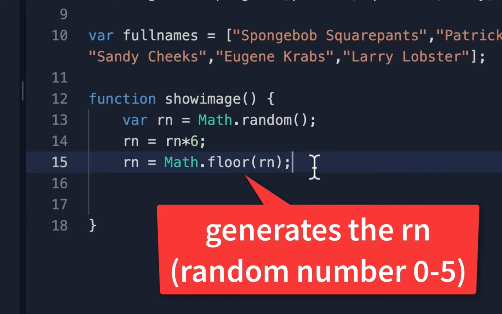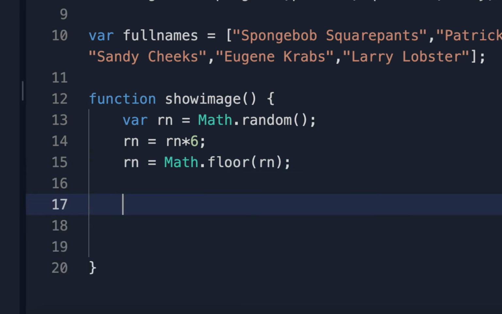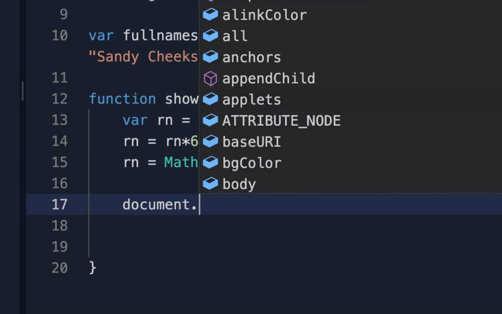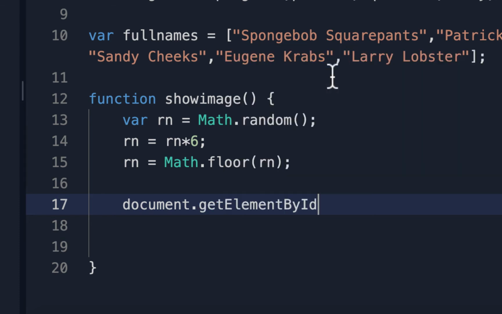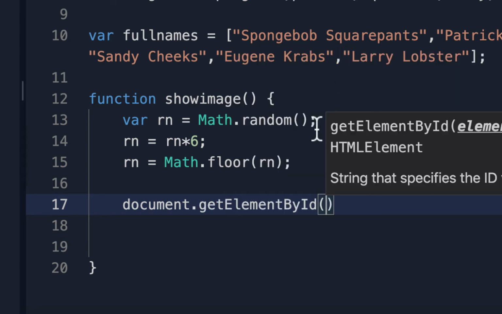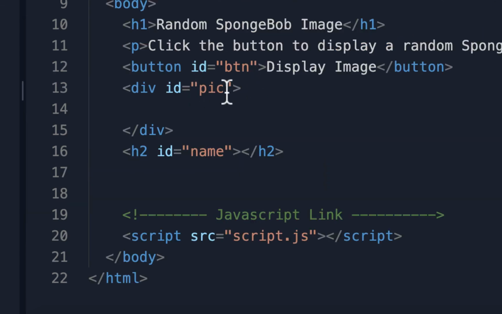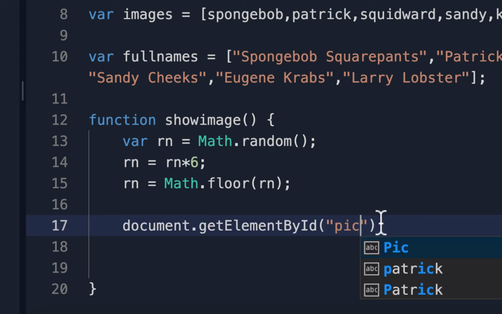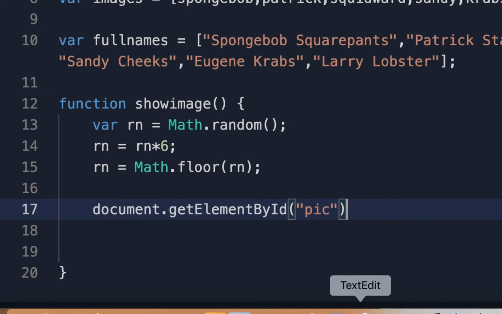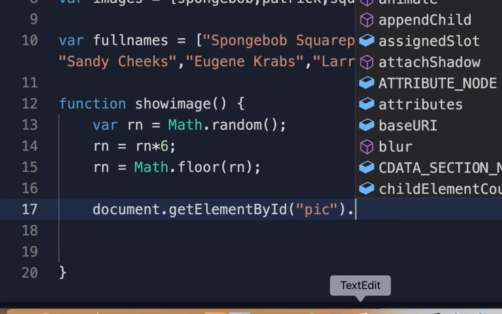So what we're going to do here is, first of all, if you remember this from last time, we're going to do document dot, and then we're going to do get element, and if you just start typing it, we'll do getElementById, and in parentheses we'll put the ID. Now the first ID we want is pick. We're going to put something in here. We're going to use the pick ID because that's where our image source is going to go. So we're going to write HTML in here. So going back to JavaScript JS, we're going to use pick, and you have to put it in quotes. So there's pick, and what are we going to do? We're going to write HTML. So we're going to do dot innerHTML.